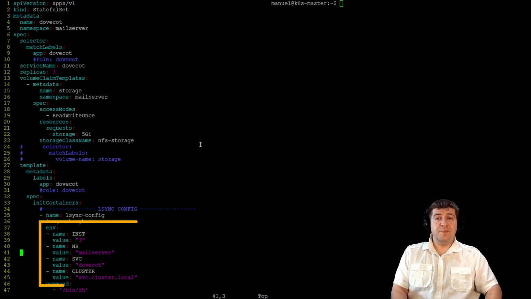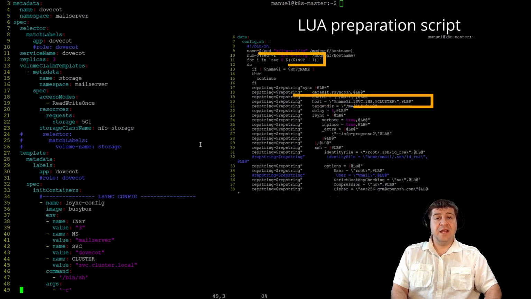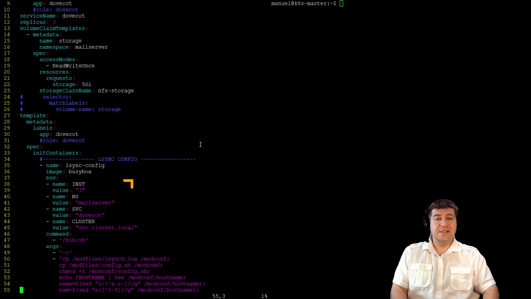For my script that I will show above me again for good measure, requires these values for creating the Lua configuration script for lsync. I set a variable called inst, which represents the instances, and set that value to 3, the number of pods I'm deploying. I need the namespace, the service and the cluster address to include in the Lua configuration file.